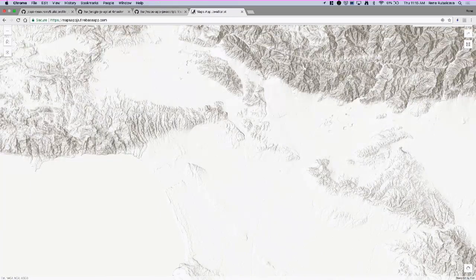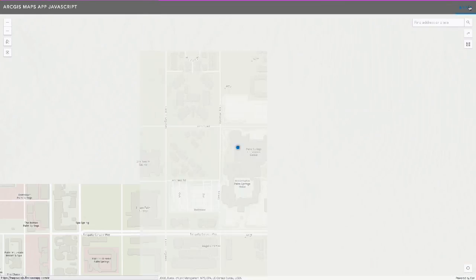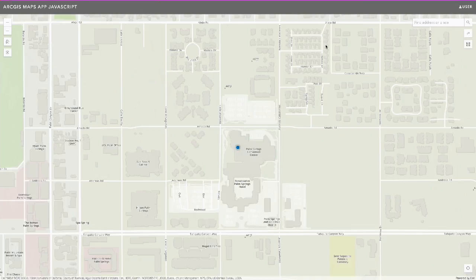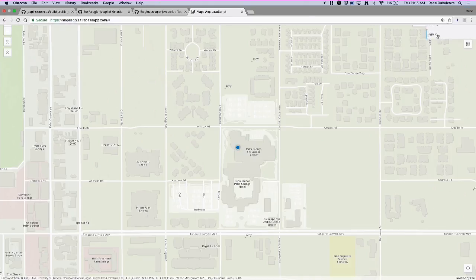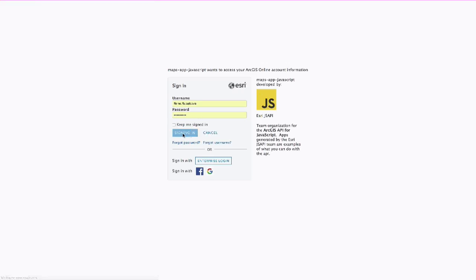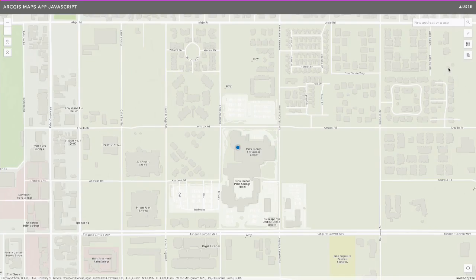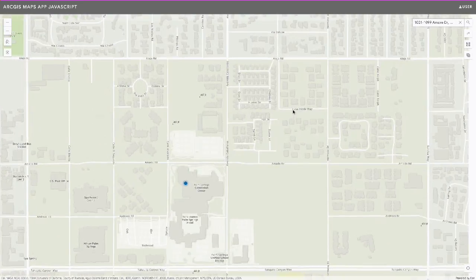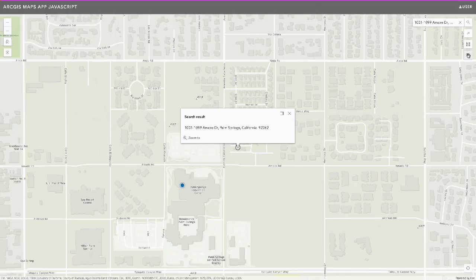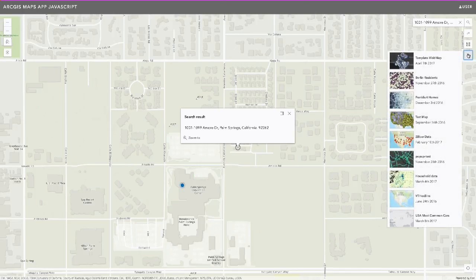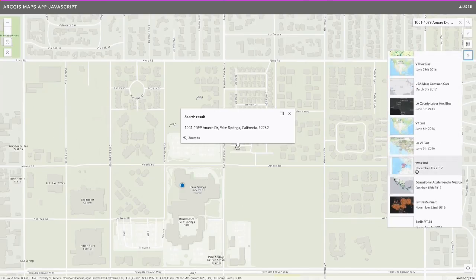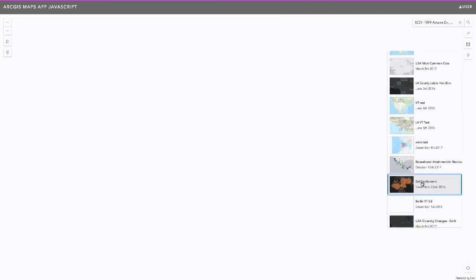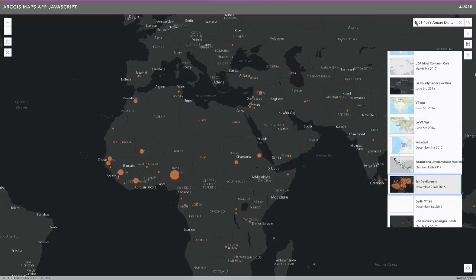So this is my app here, and if I log in, oops, didn't sign in right. There we go. So now I've got everything I told you, and if I hold down, I get reverse geocoding. There's a little web map browser widget in here that you can take a look at. I just go through here, and I can pick a web map out that I've got, and it'll put that web map there for me.